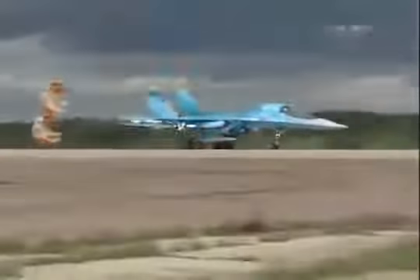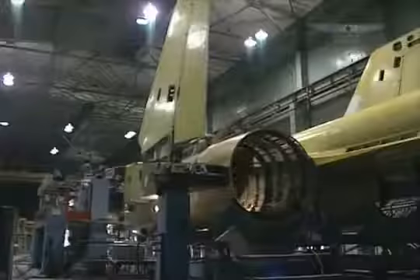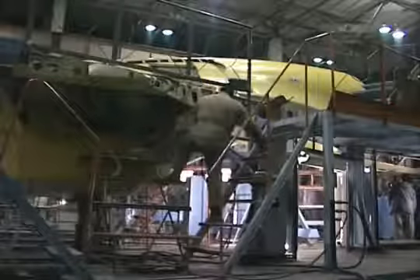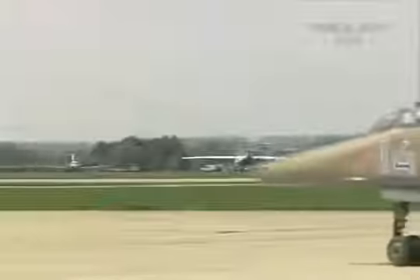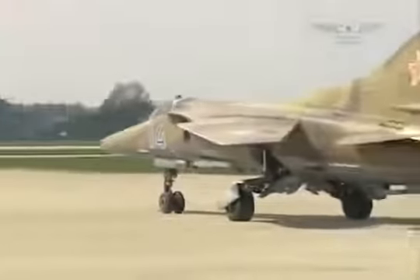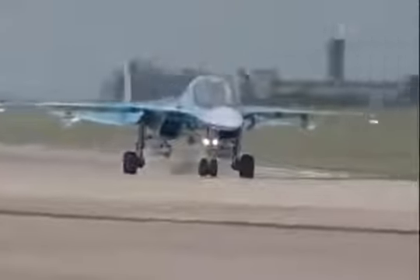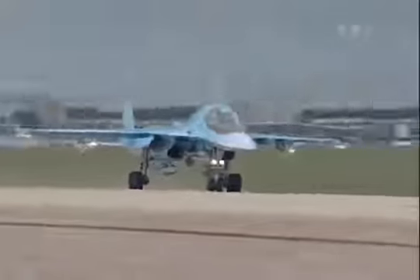By the beginning of the 1990s, when the aircraft was ready, the air force already experienced difficulties in buying these machines. Promotion efforts brought some results — a decision to put it into production was taken, and production was started in Novosibirsk. Simultaneously, all single-engine attack aircraft were decommissioned irrespective of their remaining resource. The MiG-27 and SU-17 were announced unreliable and sent into storage. The way for the SU-34 seemed clear — the air force could not remain without strike aircraft — but those were the cloudy 90s.